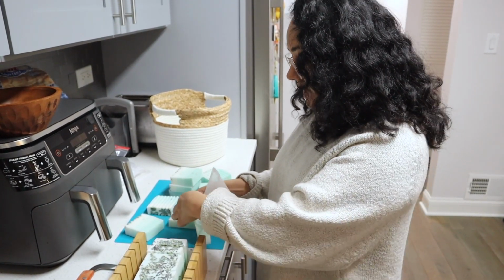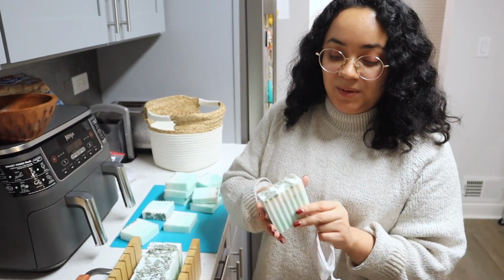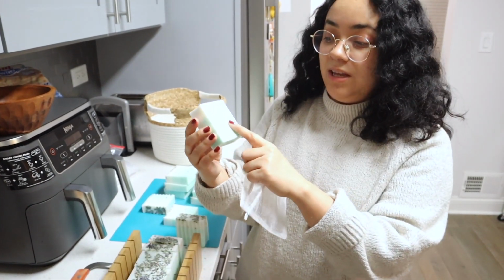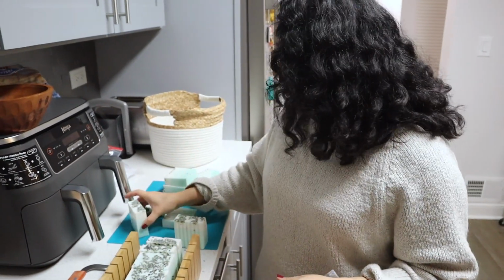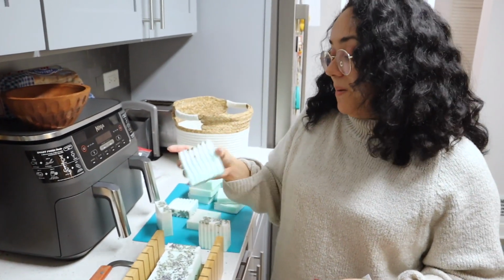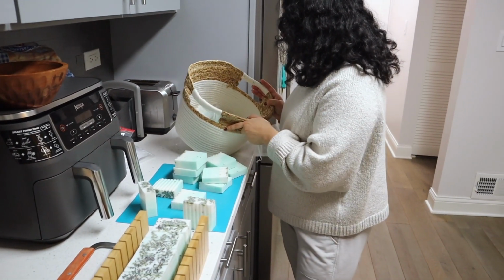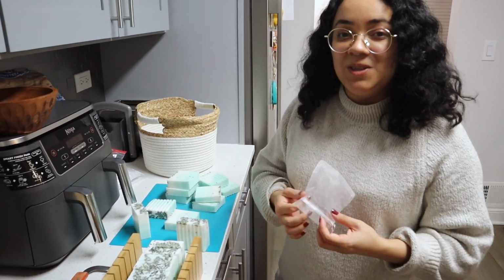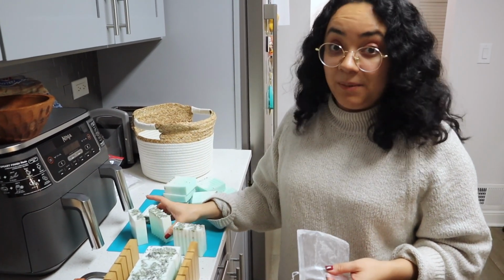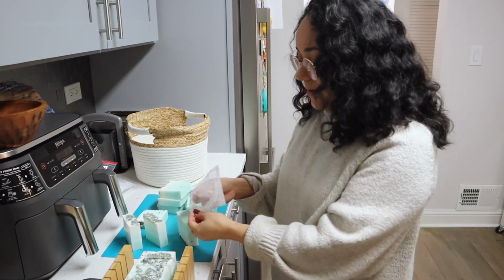It was cool doing it. I had a lot of fun creating the different color layers. This one kind of broke a little bit, but I think it still came out pretty cute, and it smells really nice, so hopefully it goes over well at the baby shower, which I'm sure it will. But I hope you enjoyed the video for soap making purposes at least. And maybe it gives you an idea of what you could do for your baby shower.